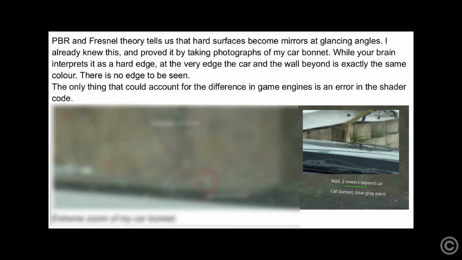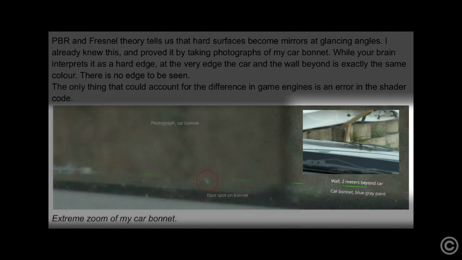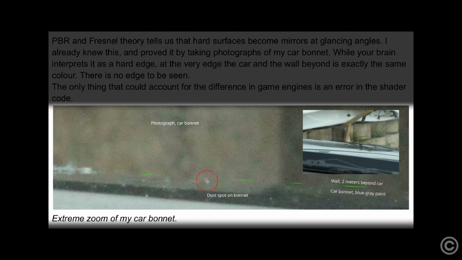And what he noticed is that we perceive edges in real life based on reflections rather than the physical edges of surfaces. This is a pretty compressed image, but you're probably thinking the edge of this car bonnet is the black line. If we zoom in, he highlights the real edge of the car bonnet and points out the Fresnel effect causes the physical edge to mirror its background.